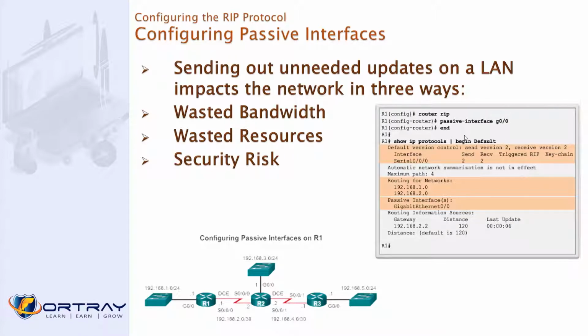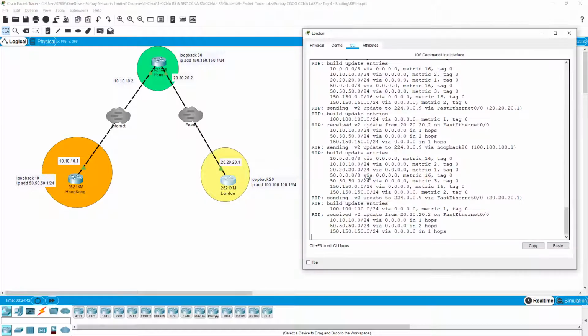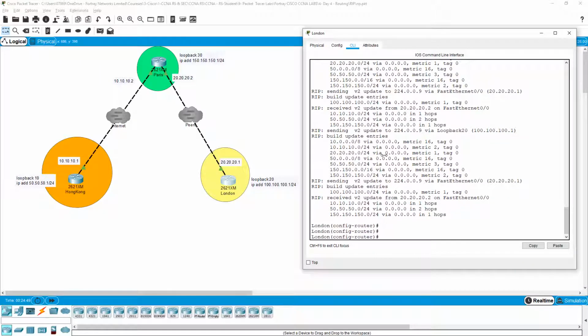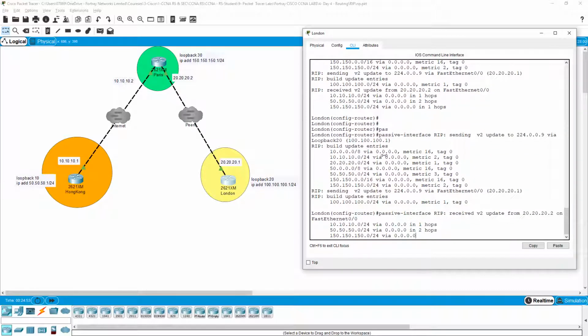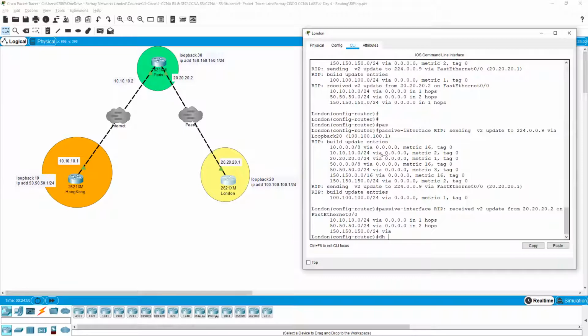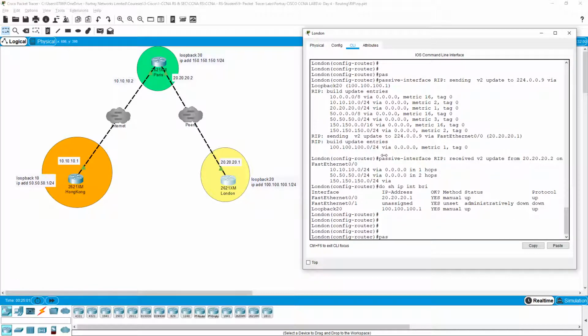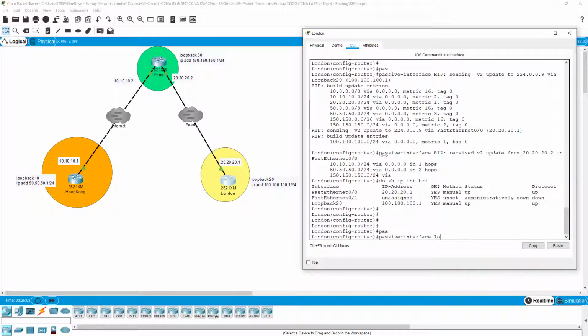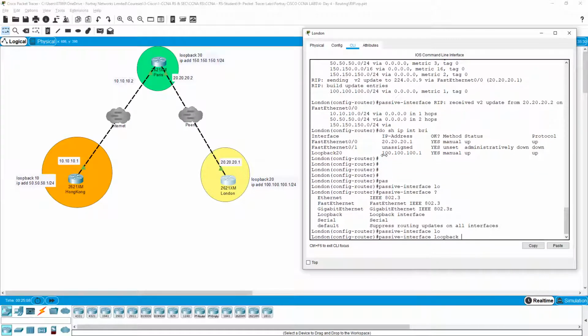In our topology, which network do we need to send updates about? The LAN towards Paris, the interface over the Paris. But the loopback address, loopback 20 for example, I will say passive-interface loopback 20, the interface you want to make passive.